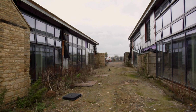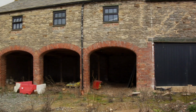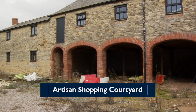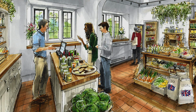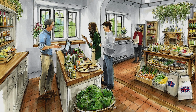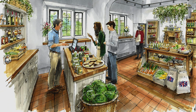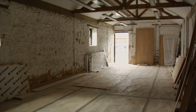People will be able to come and engage in heritage and education, but they might be able to just come to wander around some artisan shops where we've got local traders, local produce. We've got a fantastic artisan shopping courtyard where we'll be promoting local produce. It's about providing an investment opportunity for Northamptonshire, for local businesses, for small traders to set up shop here literally and to thrive and flourish so that we can demonstrate that we're having an economic impact.